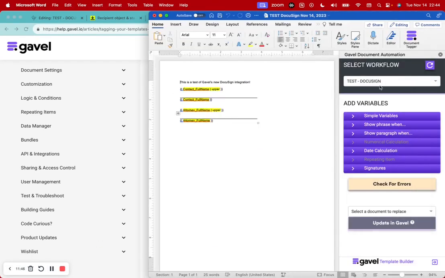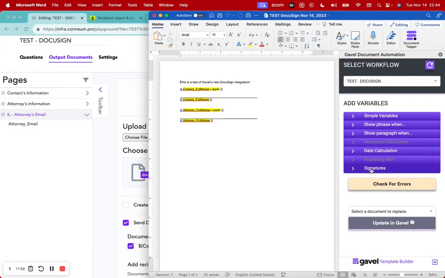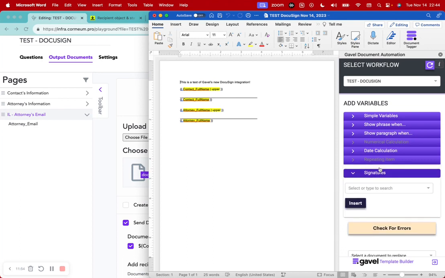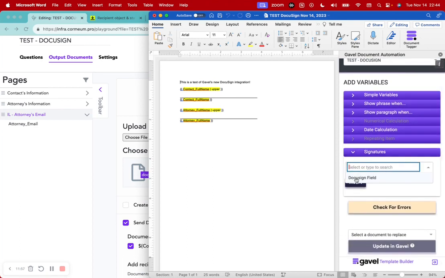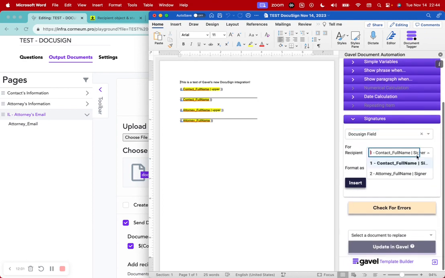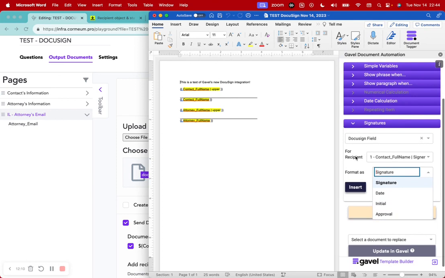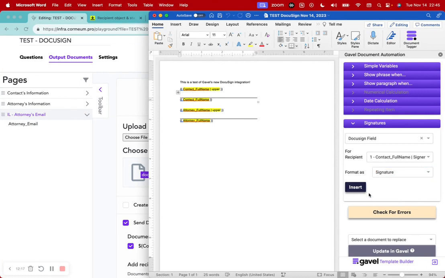And now that we have this set up on the back end, we can see signatures is now available to click on. Once we do, we'll be able to see DocuSign field, and then we can say for recipient 1 or 2 and how we want that formatted, such as a signature, a date, initial, approval, etc. So in this particular case, I want the contact's signature to go here, so I can say insert, and that's going to generate that for us.